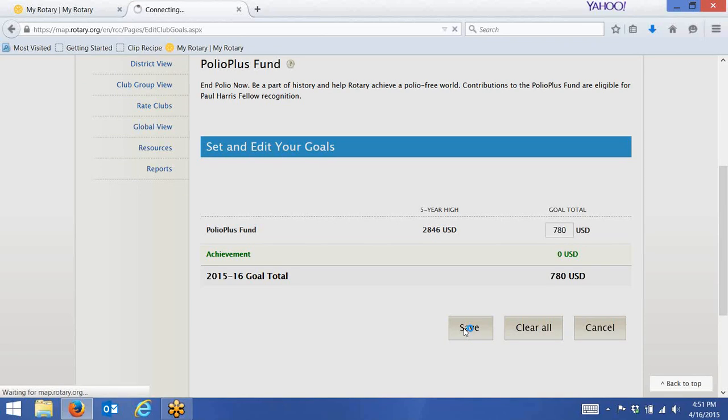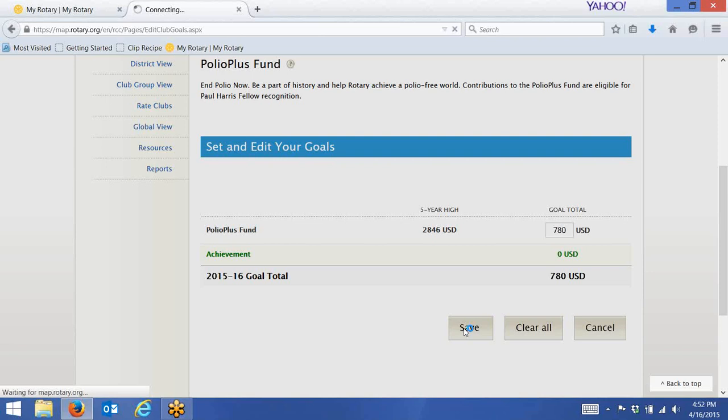So I click on Save, and now I have a polio goal, and then we're not finished, so we now have to wait for it to go back up, and we'll look at, I believe it's major giving that is next. And major giving is $10,000 or more. When someone gives a gift of $10,000 or more, that's a major gift. If they bequest or leave $10,000 or more in their will or a life insurance policy, that is a major gift, but it's called a bequest, and they're a member of the Bequest Society.